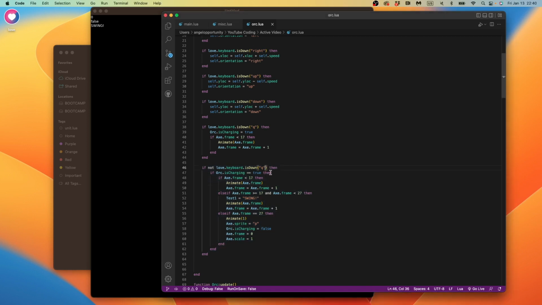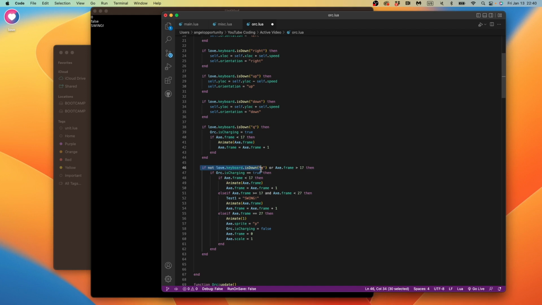So the solution I came up with that I thought was pretty decent is I'm going to add an or condition. Ax.frame is greater than 17. So an or condition basically is going to check this, and if this isn't true, it's just going to do it.